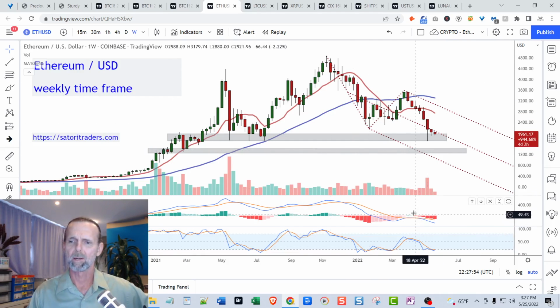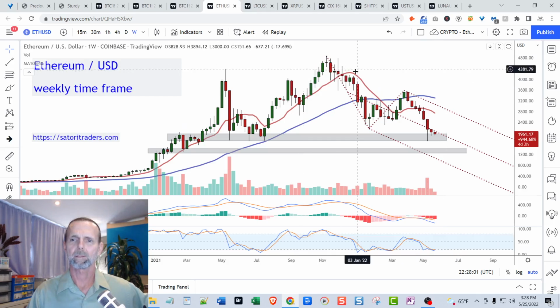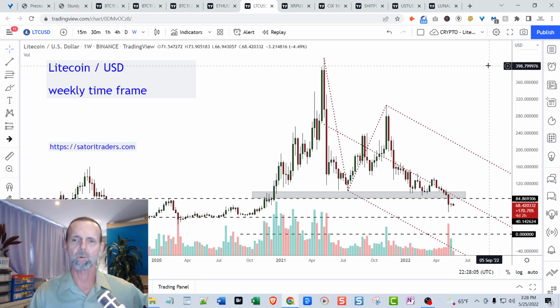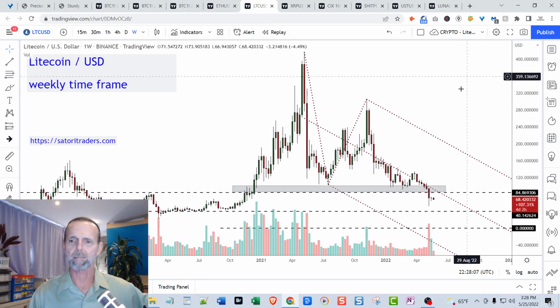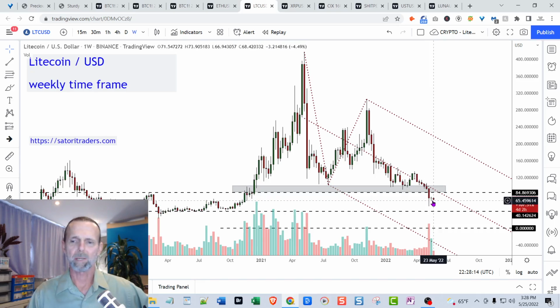And so it's not unreasonable to expect that there would be, or should be, some support at this level, assuming that Ethereum gets there. MACD in bear mode, meaning the primary trend is down, energy is low, 10-week moving average below the 40-week moving average. Let's keep rolling. This is Litecoin. Prices dropped through the support resistance zones, now below, just doing sideways bumping.